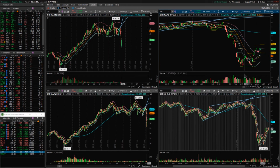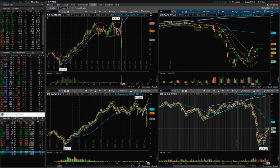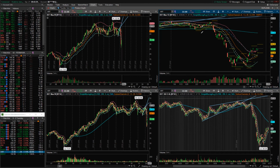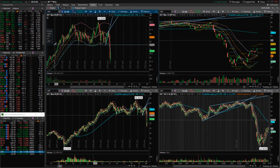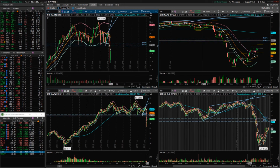XRT, another one. With an ETF like this, it's going to be interesting to see, but it could be interesting because we are holding over this upper Celt here. And despite everything, that might be a decent signal that this wants to hold. It wants at least to close this gap perhaps in the next few days or weeks if the market wants to recover. And we have a little bit to go until we run into big resistance here as well. The big resistance would be the 37.50 area, so that would actually coincide with this gap close here.